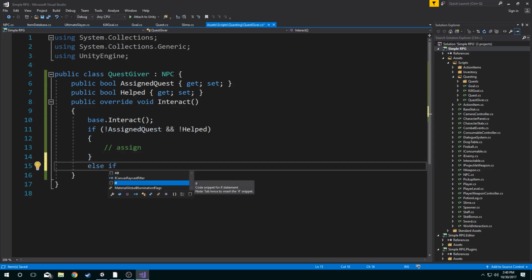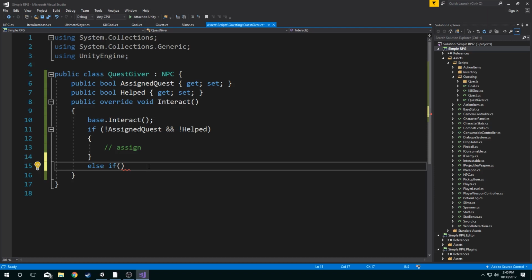Else if, so if those two things don't happen, I want to check another condition here. So let's say the quest is assigned, but we haven't actually helped the quest giver yet. So it's not been marked as completed for the quest giver. What I want to do then, so obviously I have the quest assigned, is check to see if the quest was completed. What's happening is this only happens whenever I talk to the NPC, right? So I get the quest, I go out on my mission, I do my thing, I come back, I talk to the NPC again. This is when this happens.